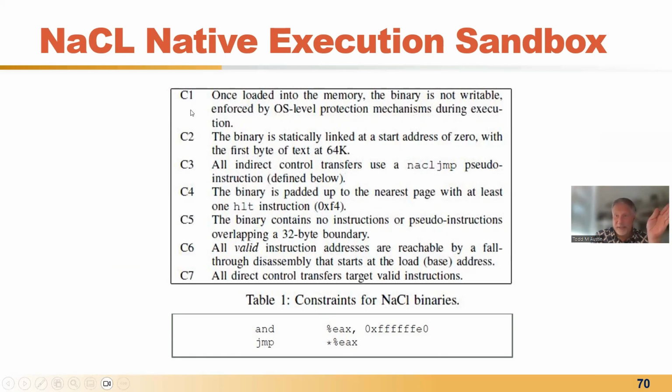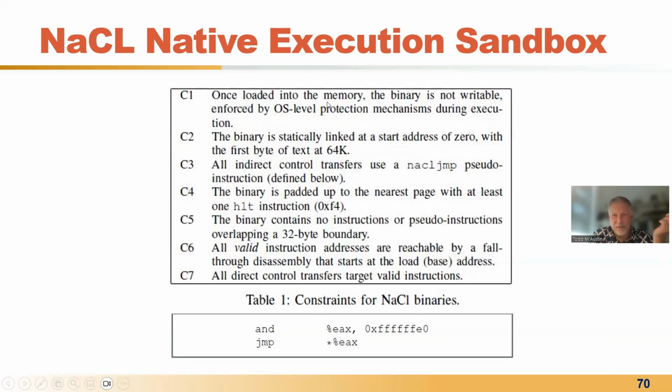If you want to load a piece of code or JIT a piece of code into a tab, you have to pass all these rules. Before the code goes into there and starts executing, the verifier for the sandbox is going to make sure that all these rules are satisfied. And if these rules are satisfied, then it's basically impossible, to the extent that we know how, to break out. There's been a few interesting examples, but it's super tough to break through these defenses.